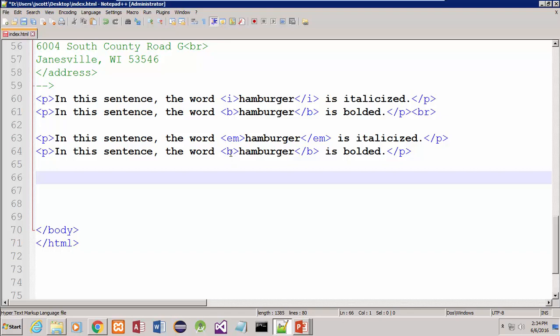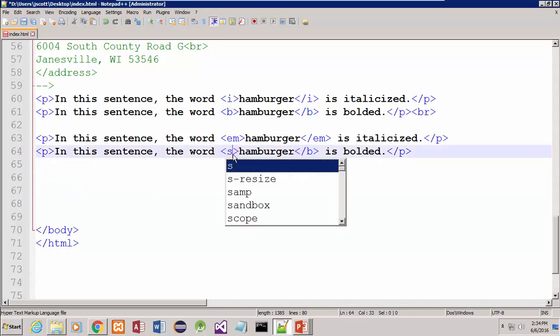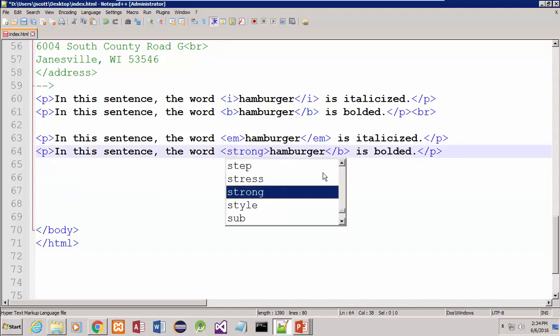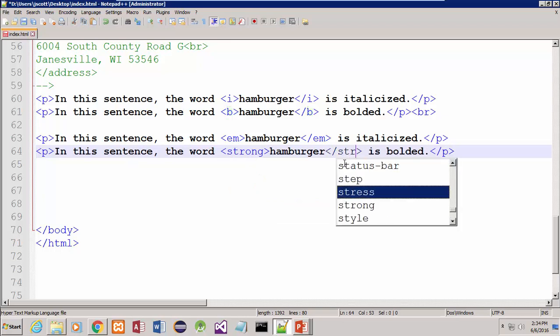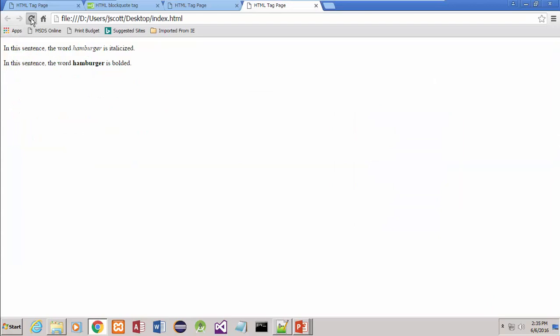Because it's better suited for screen readers. This, unfortunately, you have to type in more, but it's strong. So let's take a look, and those two sentences should virtually look identical. But I and B are old school. EM and strong are new school. That's the way that you should be doing it.